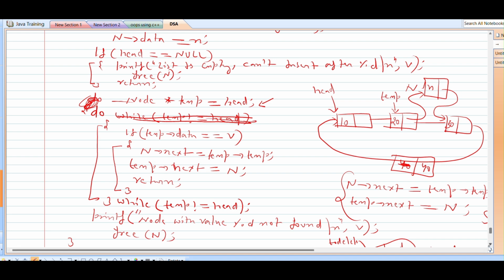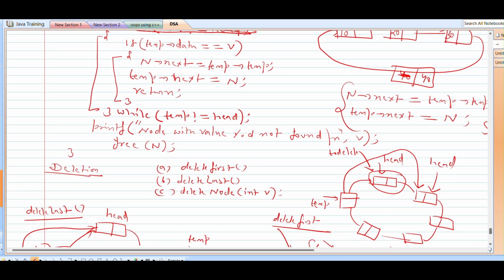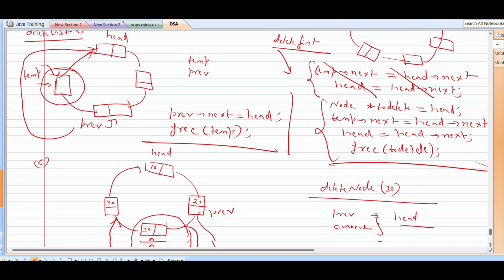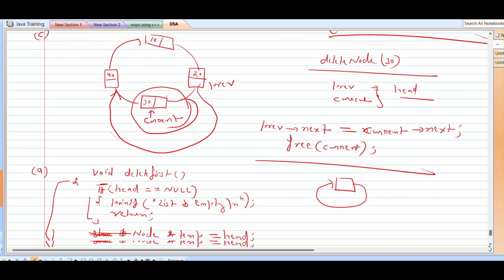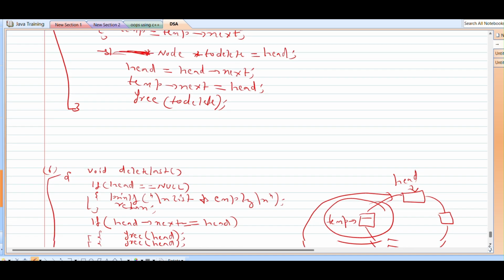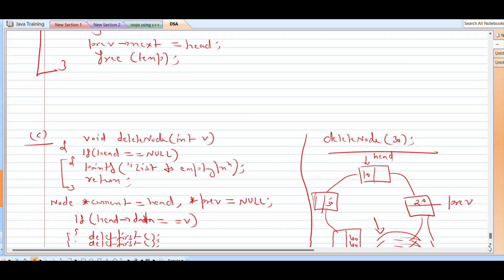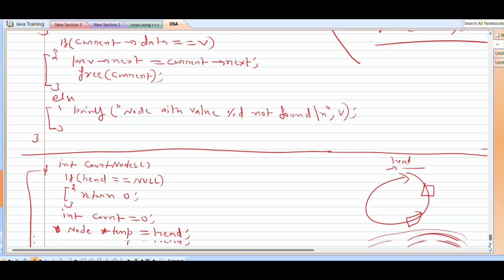Okay, let's come to our next function. We have implemented count nodes.